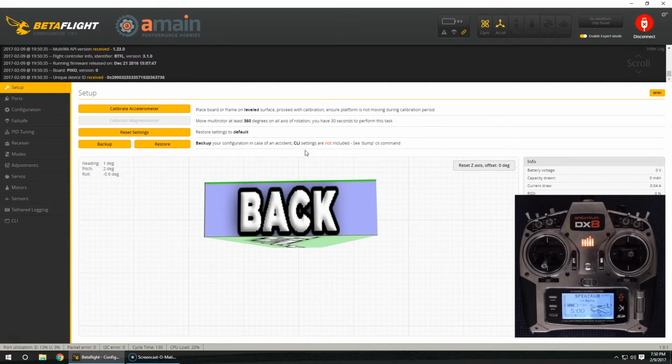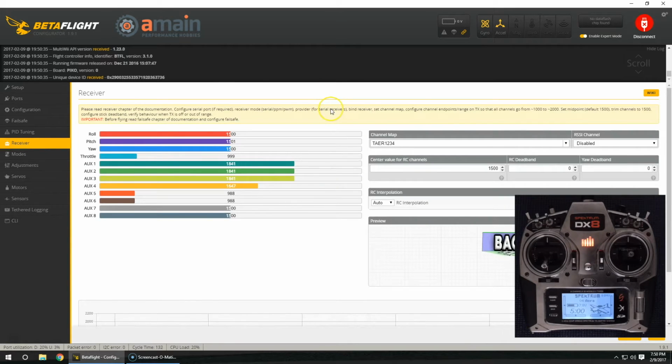Once bound, again, we're going to be using Betaflight to configure everything. We will want to jump immediately to the receiver tab. And out of the box, it looks like Furious FPV has done a default setup, if you will, for the Betaflight firmware. They have the channel map set accordingly. They have the serial port automatically selected for Spektrum. If you do a firmware update, you may not have these values pre-programmed, so you will want to walk through and change that. But for now, this is just out of the box. No need to worry about firmware updates or anything like that.